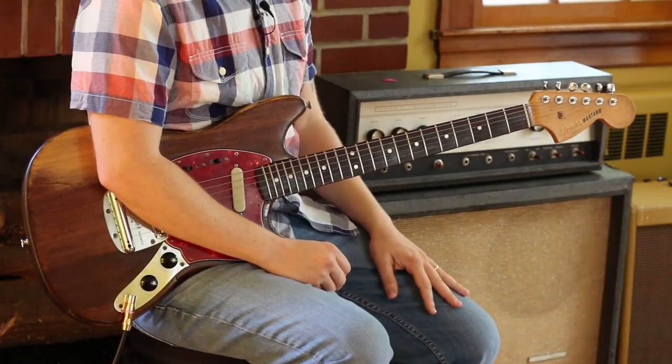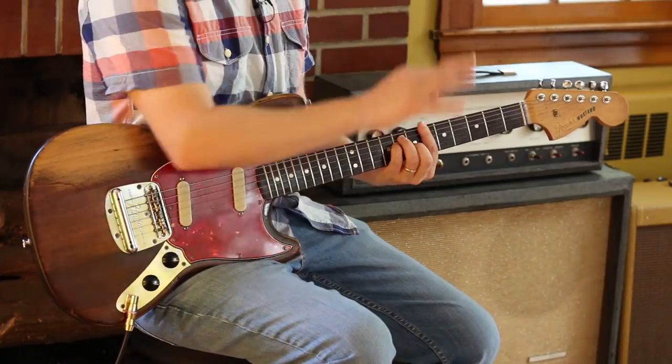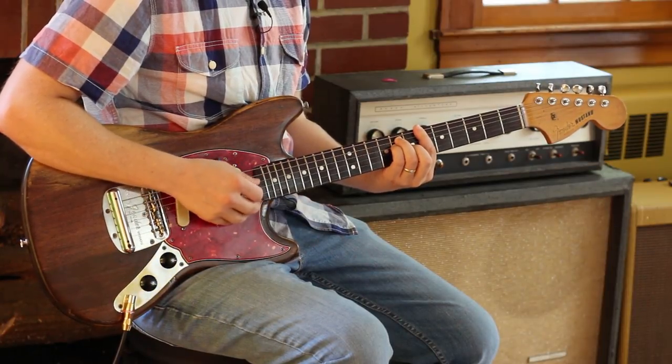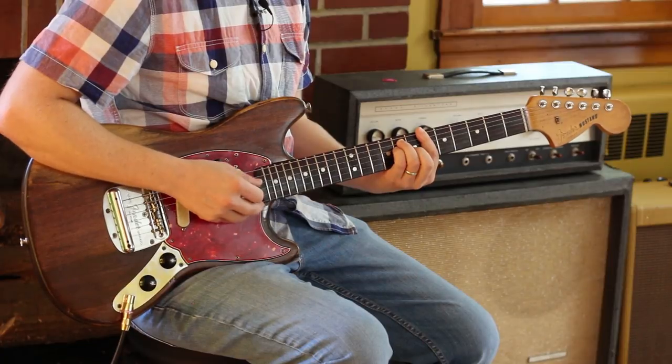Let's walk through the chord progression to 'A Change Is Gonna Come,' a great classic Sam Cooke song. If I wasn't going to do anything fancy, just playing the bar chords — which is the structure I'm hanging all my fills on — it starts on B flat. It's 12/8, so it's a lot of B flats.